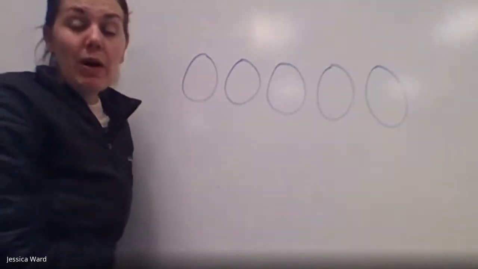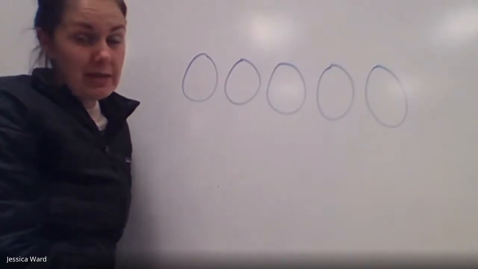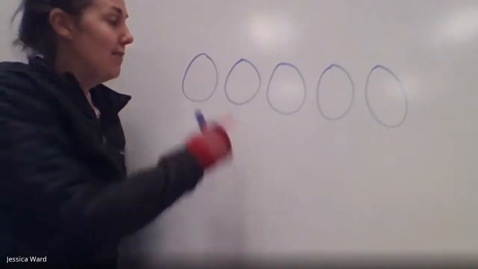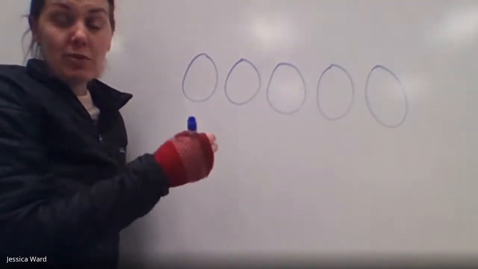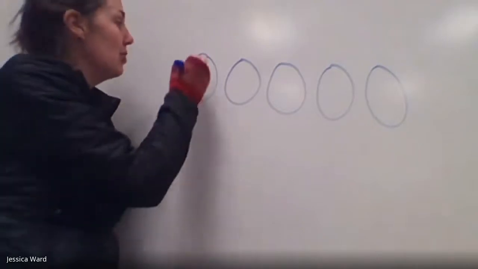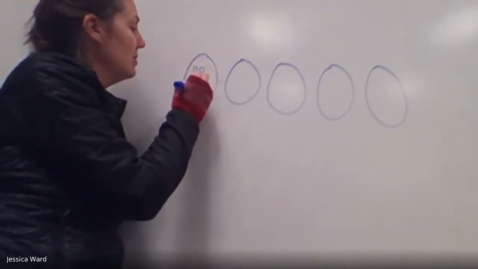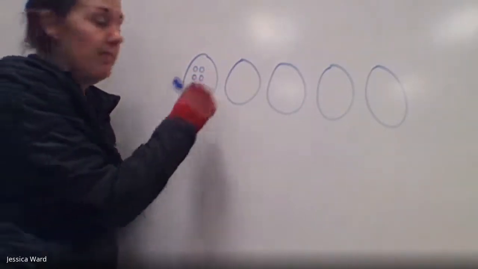And now remember, what we're putting in our groups is pennies. So I'm just going to draw a circle because that's a simple math picture for each penny. Now we had 5 groups, so that means that we're going to have 8 pennies in each group. So I'm going to draw 8 circles in each group. 1, 2, 3, 4, 5, 6, 7, 8. So that's 1 group done.